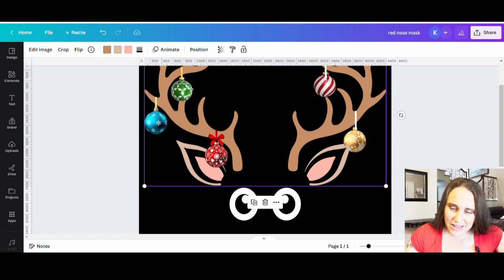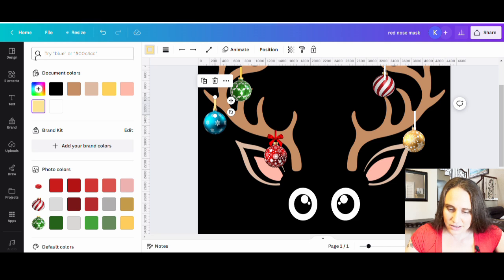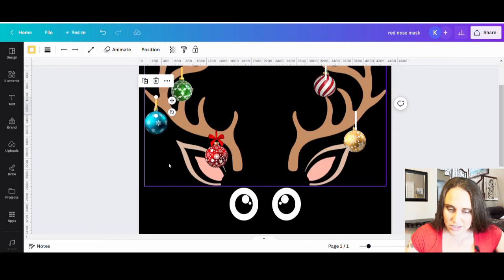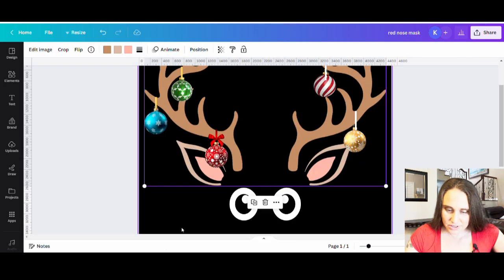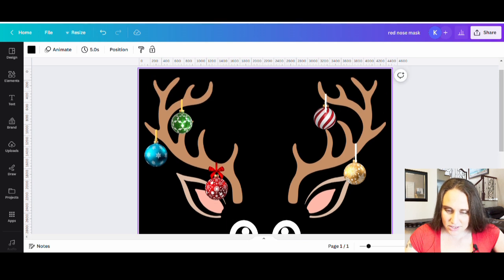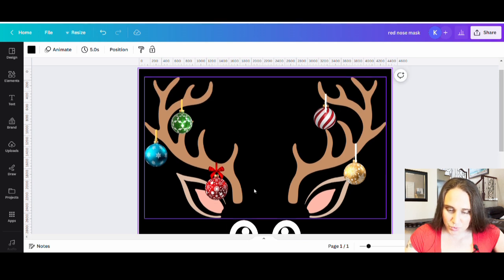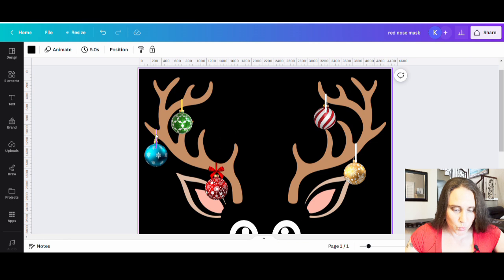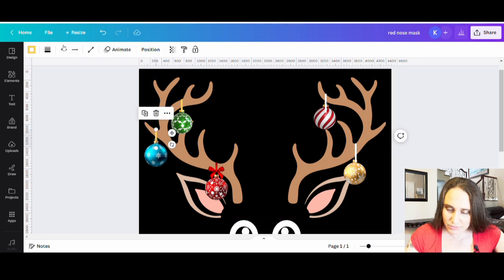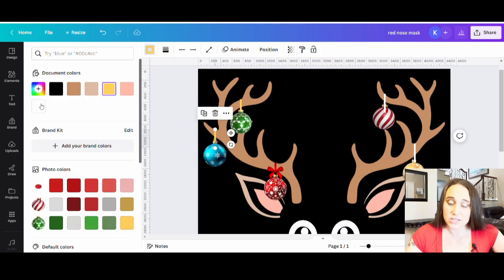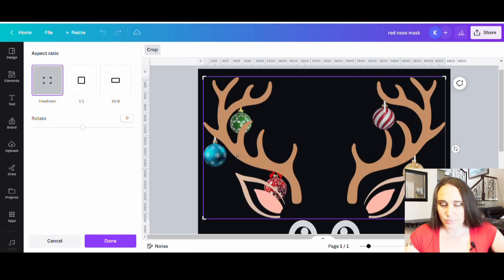And in fact, I like that shade better than this shade, so I might go ahead and change that there. Let's see. Something like that. I might play with this more. I might even make this one more red, or I might just keep this one white. They don't all have to be the same color, of course. It just depends on what's going to look best.